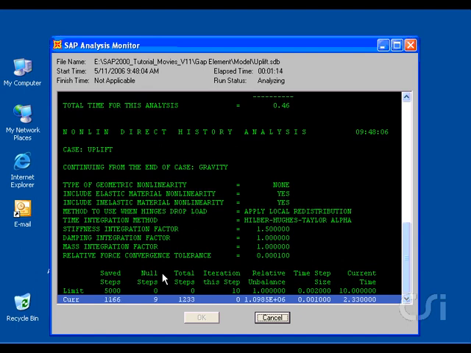Note that the direct integration analysis takes significantly longer than the fast nonlinear analysis in the first example.